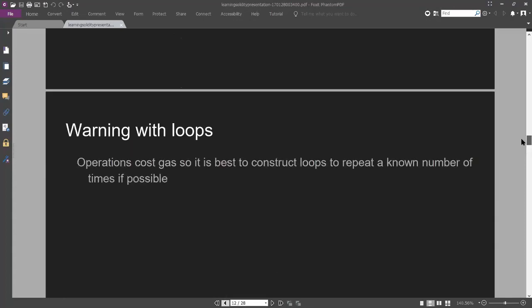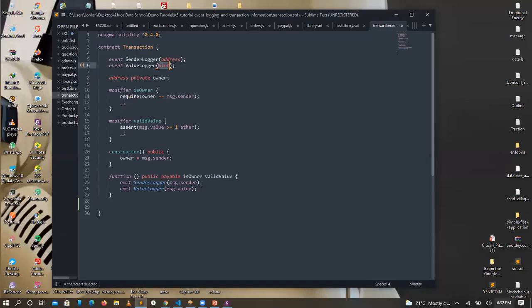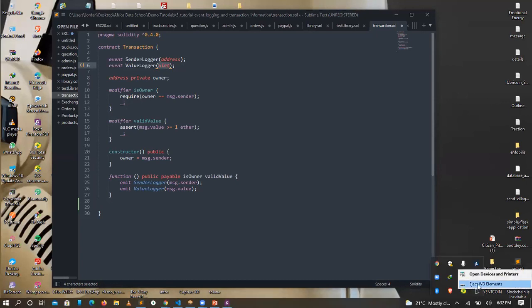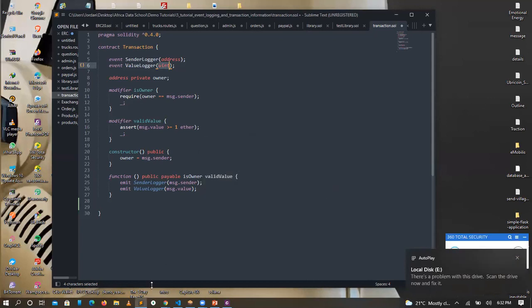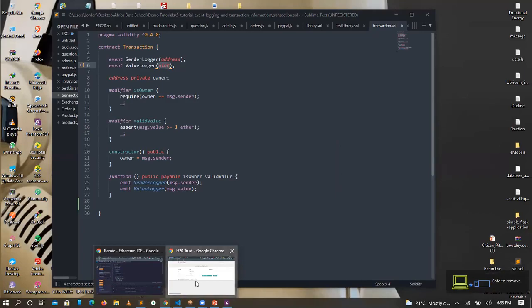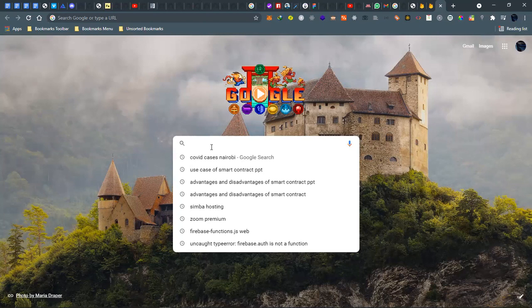So the more loops you use, the more gas. Just a minute, let me show you a loop which is a continuous loop.